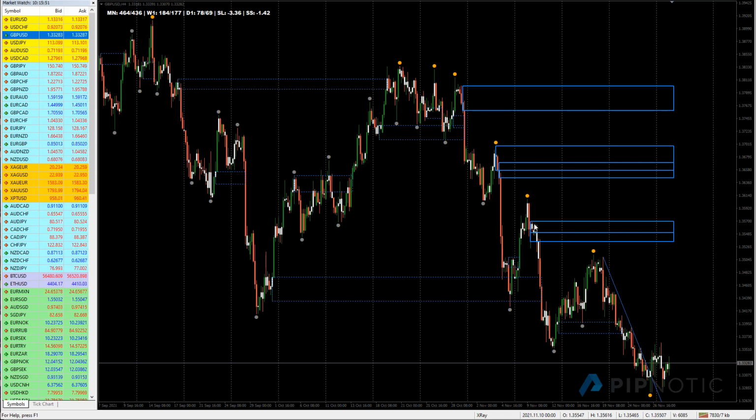And so what fractals are doing, and I created this super simple tool that is available in the software channel on the Discord server, where we have these dots, and these are called origins. The reason I call these origins, and the reason they have different colors, is that once they're gray, that means that price has moved beyond them. So that means that price will likely go beyond the next one.